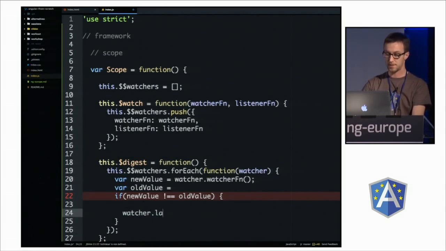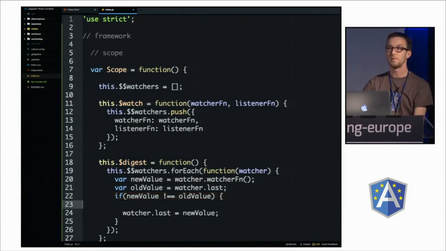So we can add a new property, watcher.last equals newValue. And by this, we know that the old value this time is the last value from the last execution. Nothing more than this. This little comparison is the dirty checking of Angular.